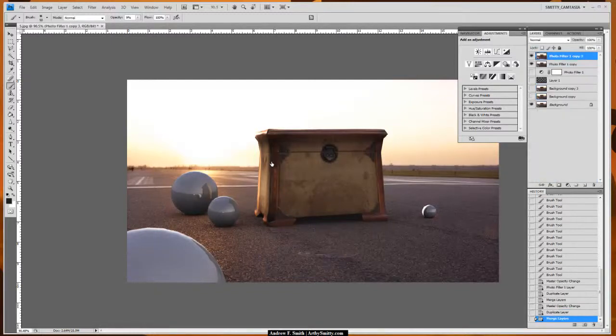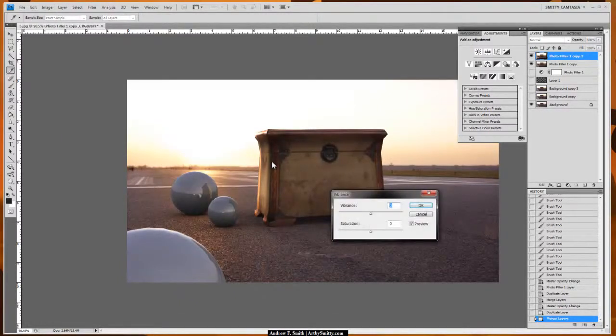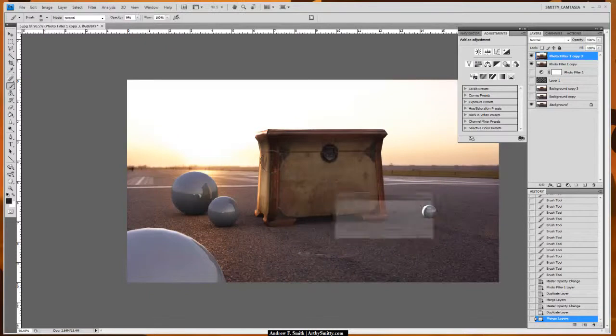Okay, I'll duplicate these again, Control E, and image adjustments. This time let's go to vibrance, and I'm going to crank the vibrance up a little bit. Well, maybe not. Again, just trying to do some very basic passes here.